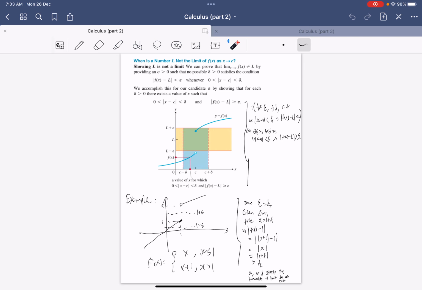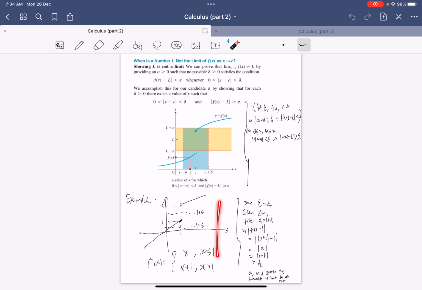And so, now the question is, when does a limit not exist? To show a limit does not exist, we need to prove the negation of the statement. The negation of the statement that L is the limit is: there exists an epsilon such that for all delta, the following does not occur. And if we want to prove that the limit does not exist, we need to prove it for a general L.